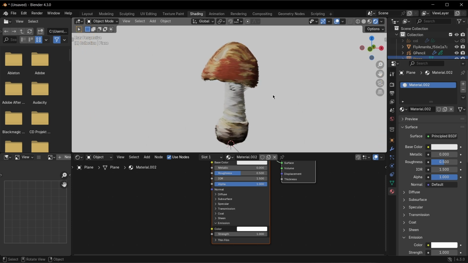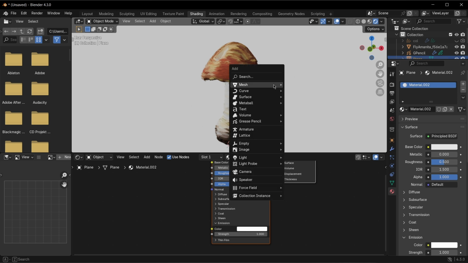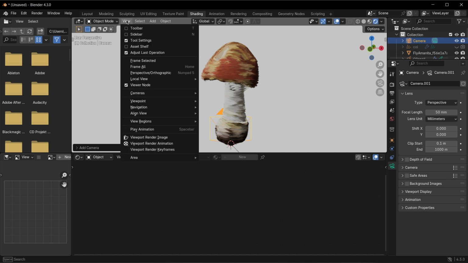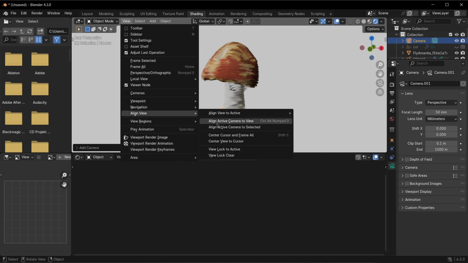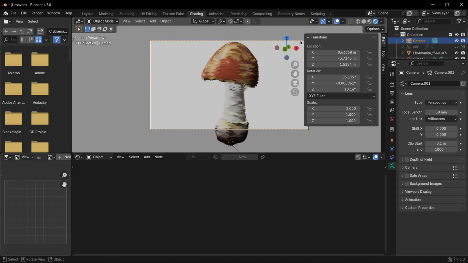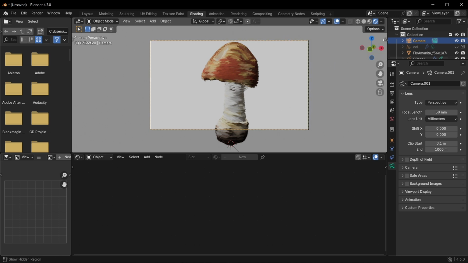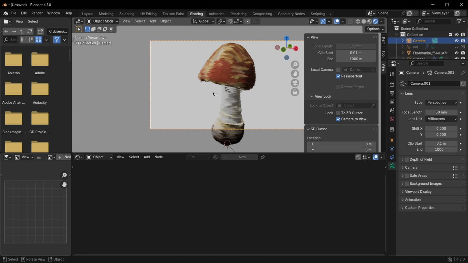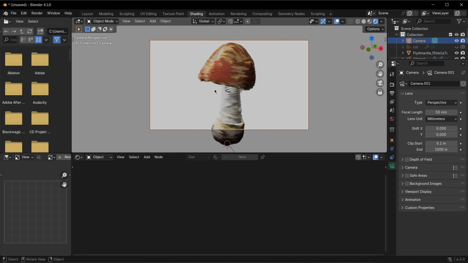And now all that's left for me to do is to add a camera. So let's hit Shift A, search for camera, or let's grab a camera. Where is it? Right here. Then to actually make it fit our view in here, let's go to View, align active camera to view like this. And we can also go into this side panel in here that I can bring up or close by hitting the N button or hitting this little button right here. And in here I want to go to View and click Lock Camera to View. And now if I rotate my view, my camera moves with me like this. Let's close this window again.